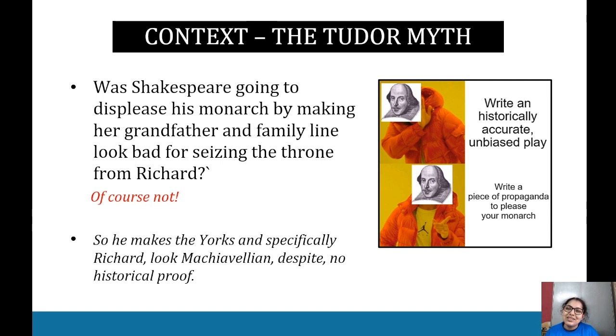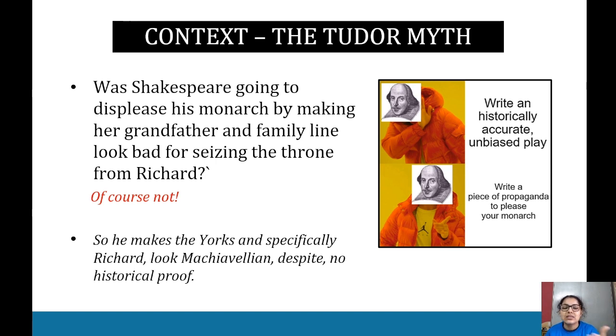But when Queen Elizabeth's grandfather did that to Richard, they fought it out. He took over Richard's throne, and that kind of went against what he's said, right? But Shakespeare is smart. He's not going to displease his monarch. So instead of writing an historically accurate, unbiased play, and you can look at that break meme there, I think that paints it quite nicely, we are instead going to write a piece of propagandist work to please my monarch, to get more funding, to be cool, and to be liked. Because if the queen doesn't like you, there's a high chance society ain't liking you either.